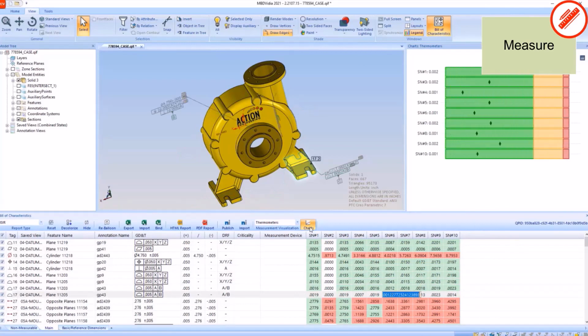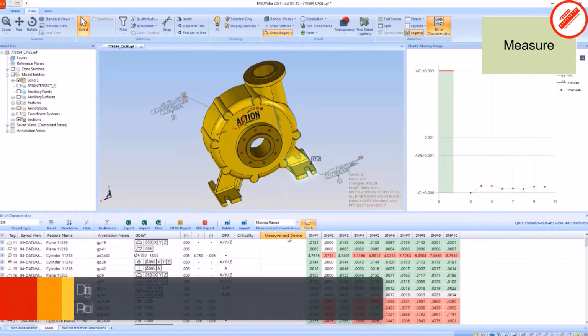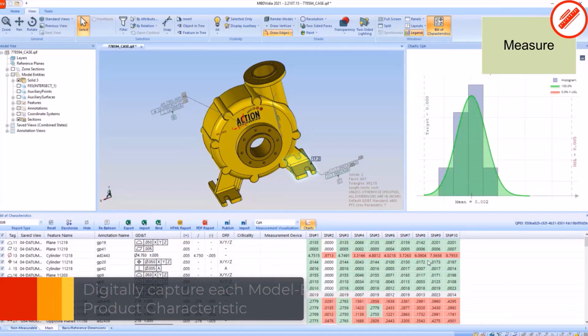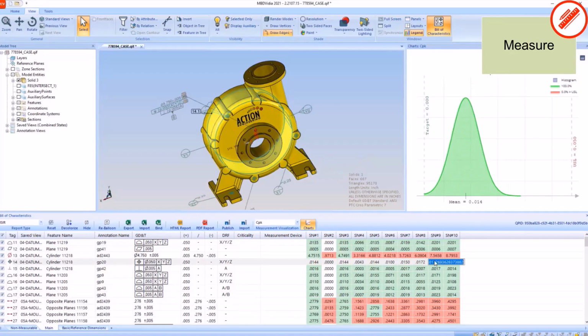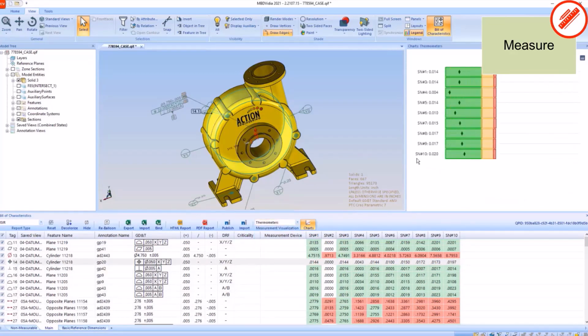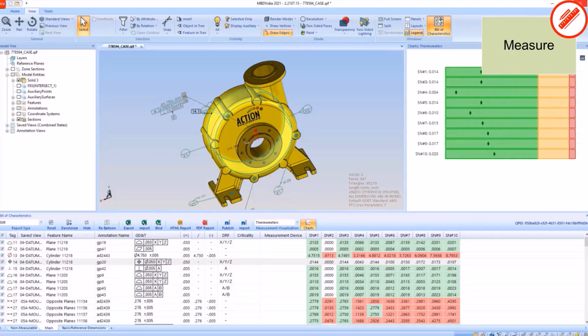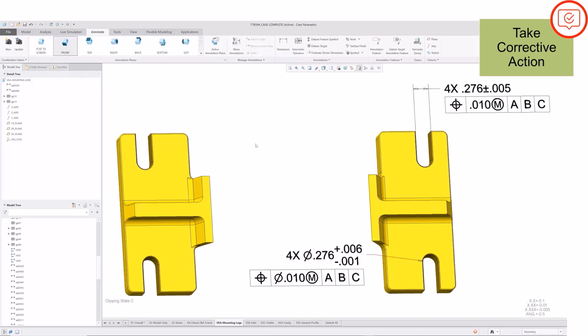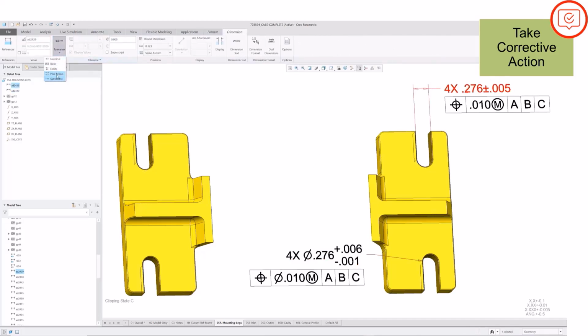Because we have digitally encoded characteristics that are semantically connected with the surfaces and features they represent, both engineering and quality are able to access all the data, which empowers their ability to work better together to determine the corrective action or to reconcile nonconformities. In this situation, engineering and quality review the 3D results together and determine how to reconcile the nonconformities seen during first article inspection. Together, they agree on a change and decide to open the tolerance of the slotted holes and document that directly in the MBD.